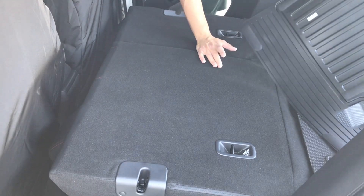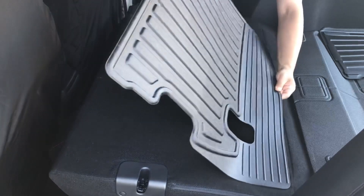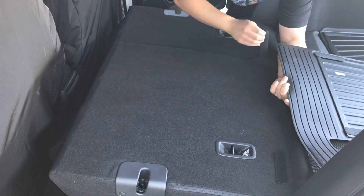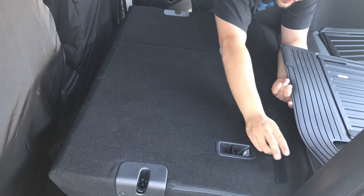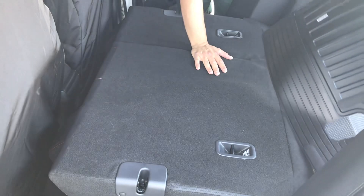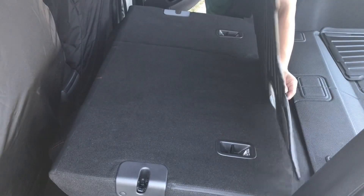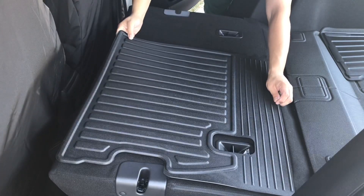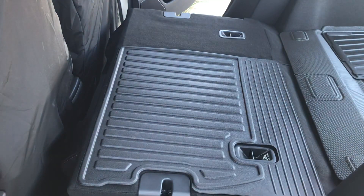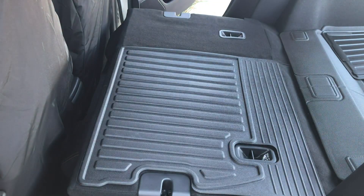Alright, so with all that film taken off, you're just gonna want to line it up like so. This stuff is pretty strong, not gonna lie. I guess that's a good thing — this is our attack point here, it's gonna meet this line, there's a seam here — so let's line it up like so. Took longer than I thought, but yeah, there are some loose ends as you can tell right here. Those extra velcros are gonna definitely come in handy and I'll be getting those attached later, but at least I know I got it laid out and this is just what it looks like.